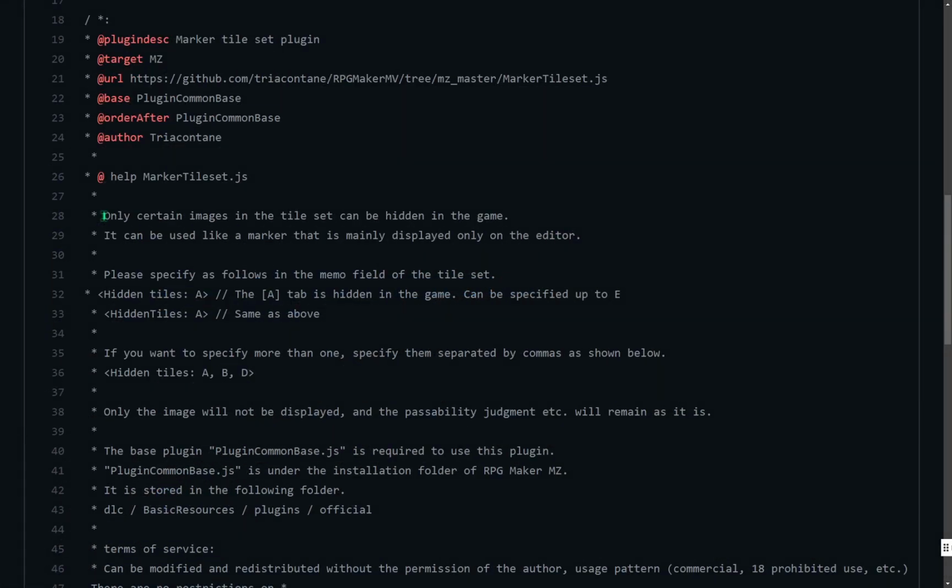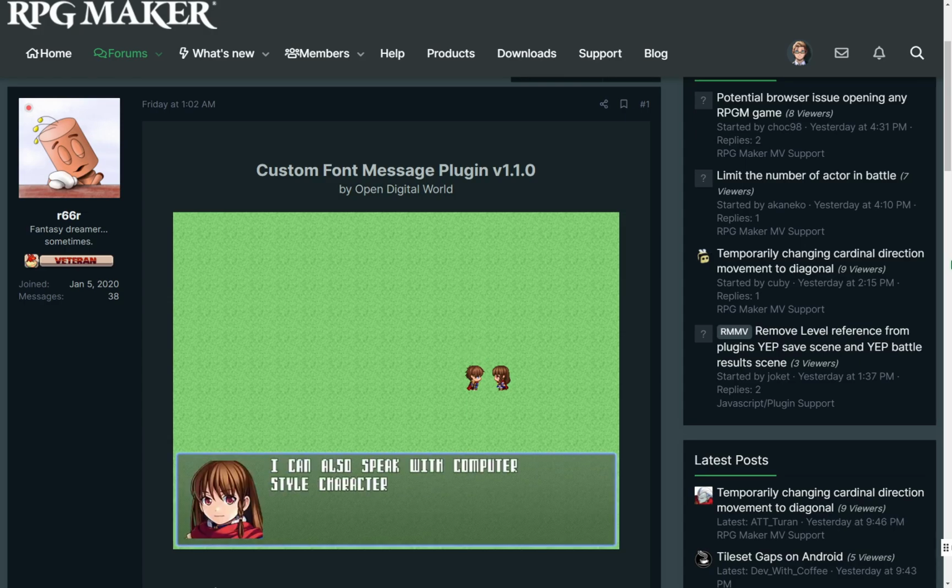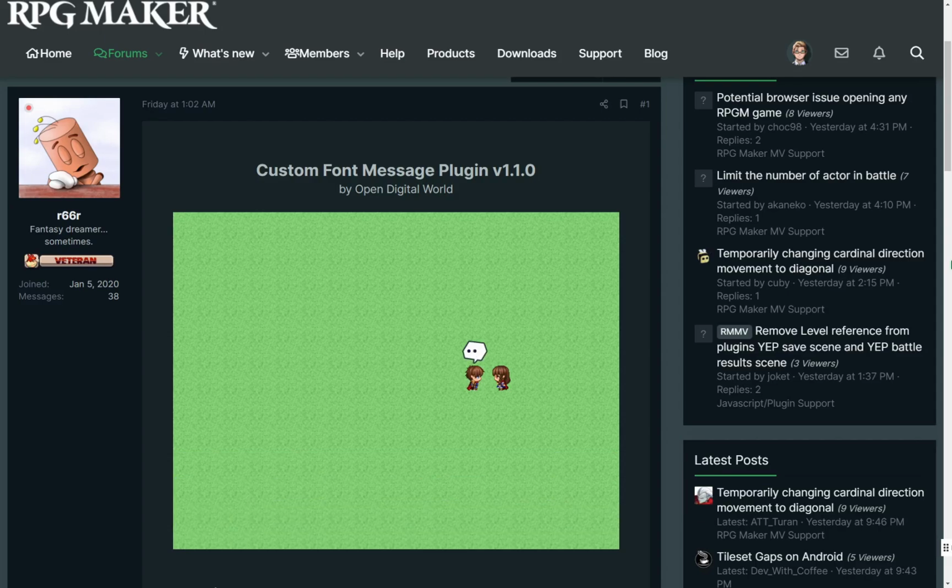An MZ plugin by Toriakontan that allows us to hide an image of a tileset in the game so it appears only in the editor and can be used to create markers to help development. An MZ plugin by Open Digital World that allows us to dynamically change message font with a plugin command.